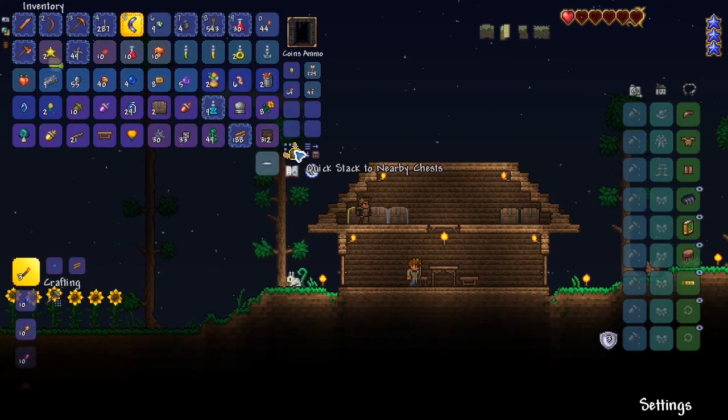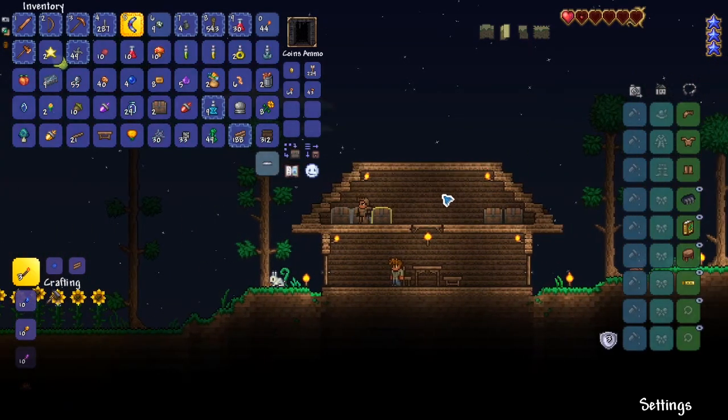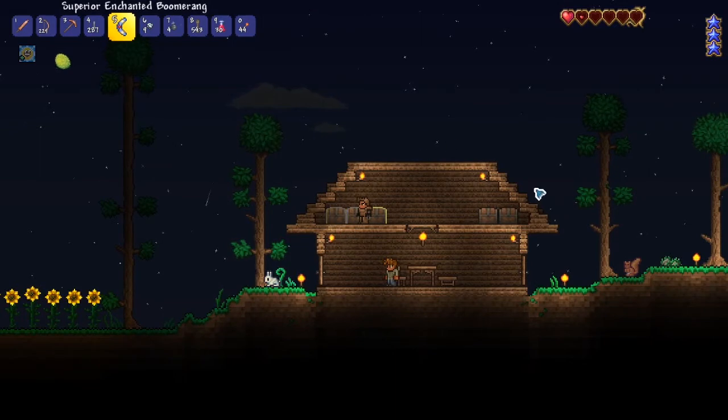Oh, that was the wrong button. Oh, we don't have anything sorted away. I was carrying everything. Okay. Give me a second, and I'm gonna sort through our stuff and put them in spots that will hopefully help me find them in the future.